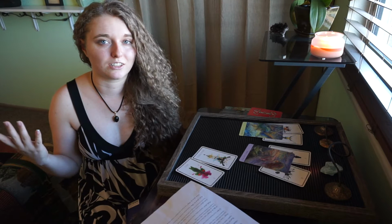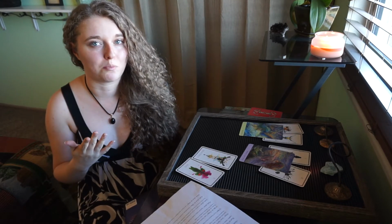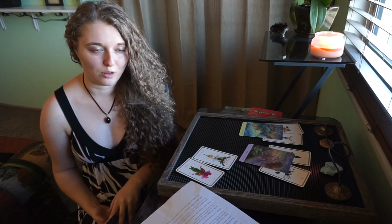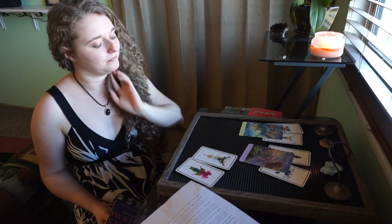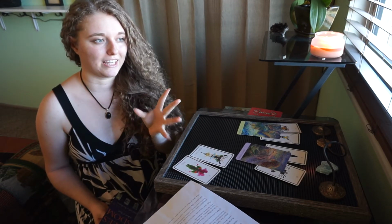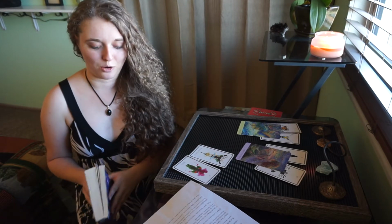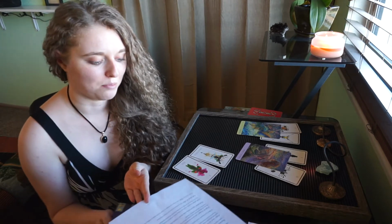Those expected labors will come to you because you decided to put more energy towards it. So that is what this card is all about. You get what you give. So yeah, don't expect too much if it's not in proportion to what you're putting into it, you know? So that came up as well.